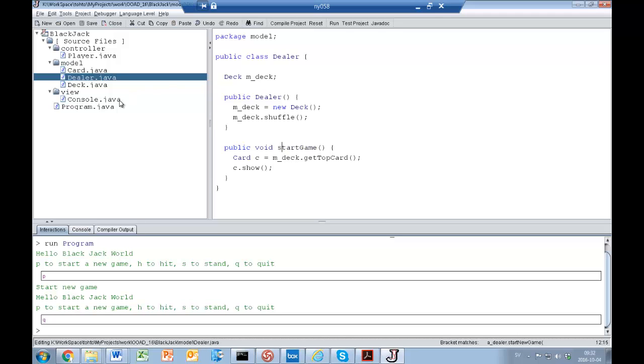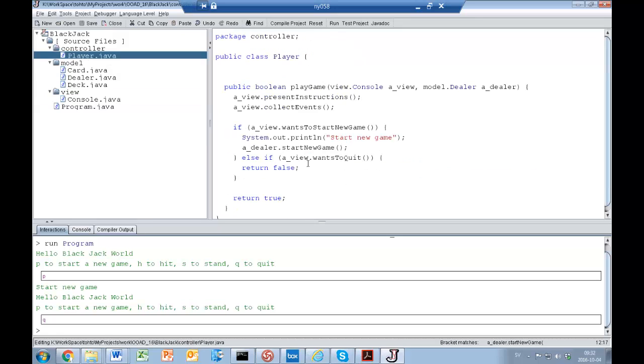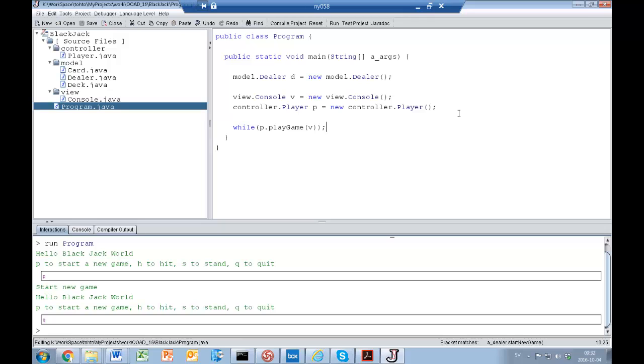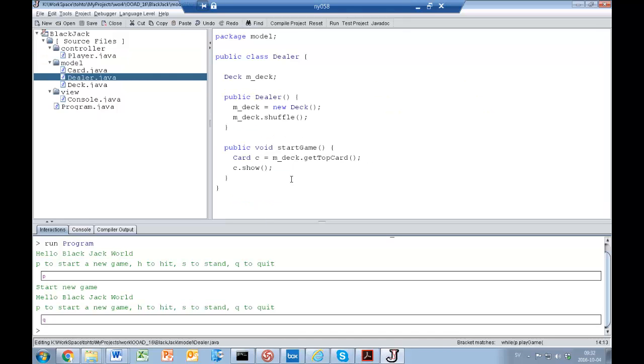Start again. So something like this is needed, and we need to send the dealer also into the controller so that the controller can work with it. And now we have the dealer that is doing stuff, and we are back to the card.